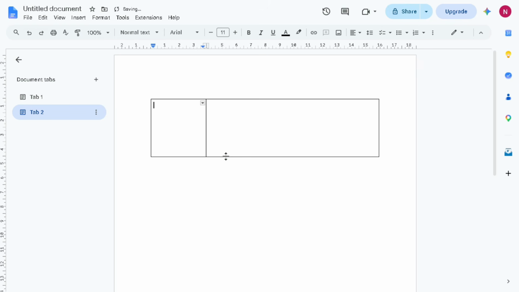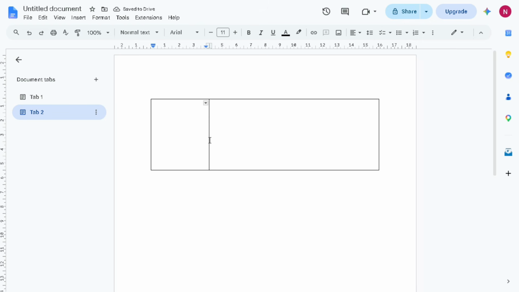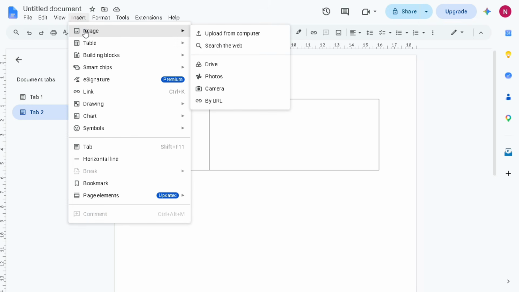On one side I will add a picture and on the other side I will add info regarding name, designation, mobile number, email address, and I will add social media links.